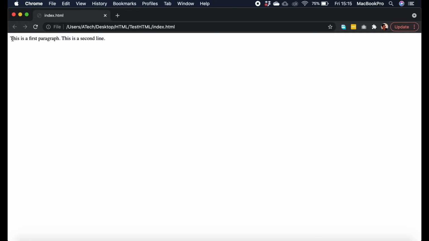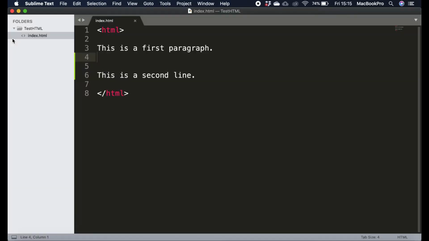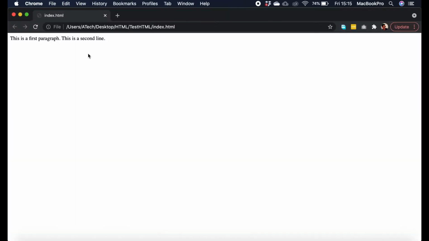You have to understand that when you are working with HTML, you have to define every tag. If you have spaces in the text editor, when the browser runs this code, it will omit the empty spaces in the text editor.